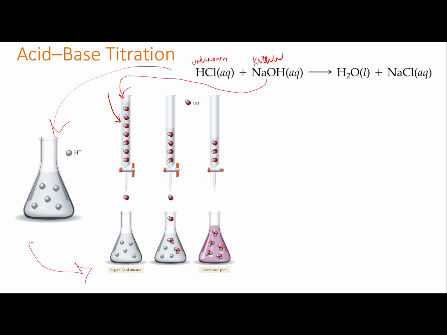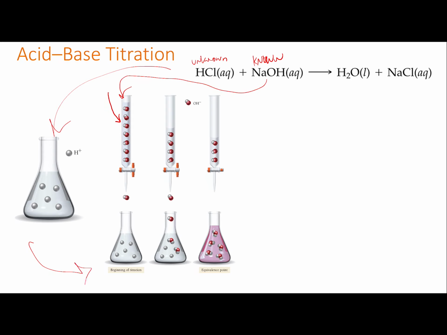We want to be able to tell when we've added exactly the right number of hydroxides that cancels out the number of hydrogen ions in our sample. Essentially, this is going to tell us when we're at the equivalence point. And there's a few ways to do that. One is to monitor the pH, because if the pH goes right to 7, then we know that we've hit the neutral point. That only works when you've got certain kinds of acids. We could also use an indicator, and in this case, we're going to do that.